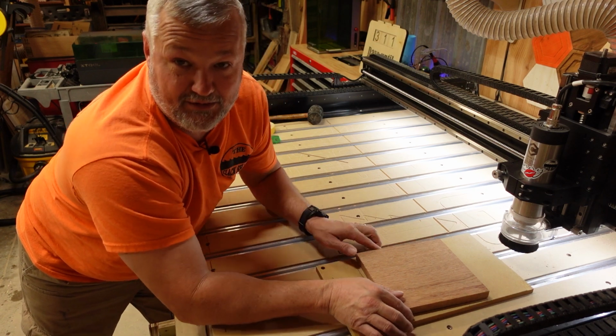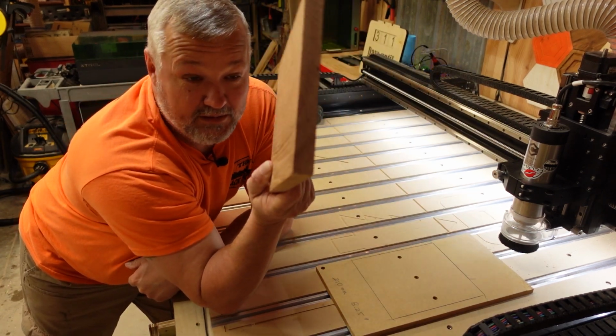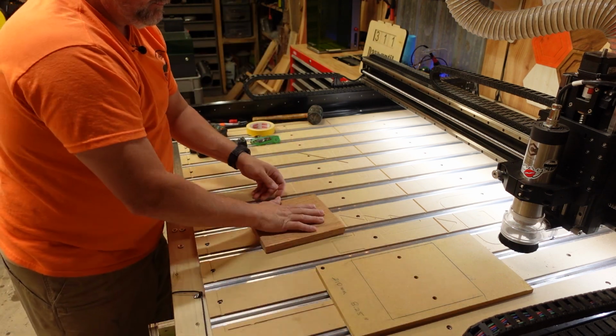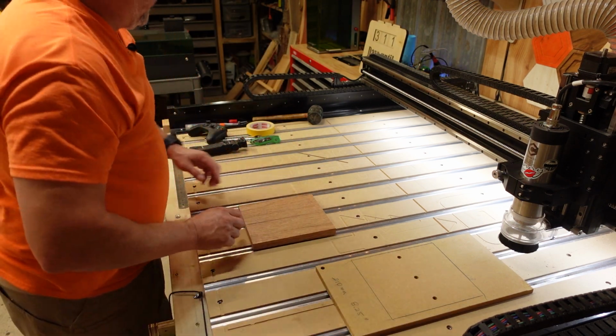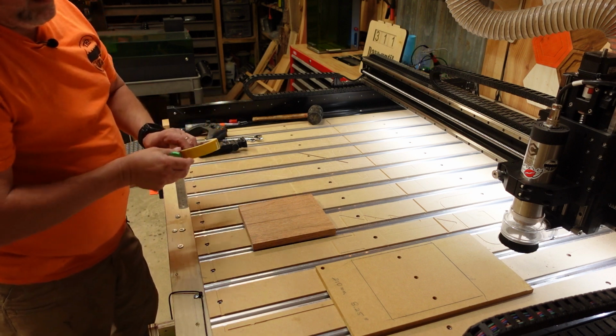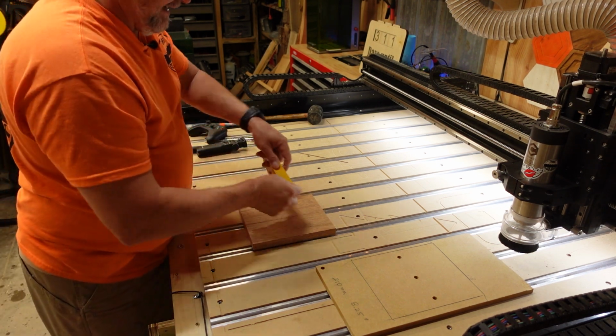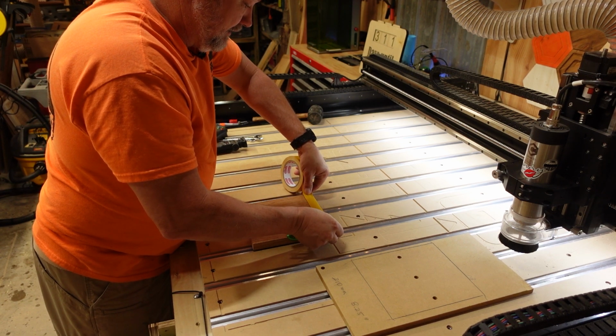Now, this is a little thicker material than you probably want to use for Christmas ornaments, but it's what I had, so that's why we're using it. I'm going to show you how I go about putting these on the machine, and I'm just using the Fastenex tape, and it works really well.